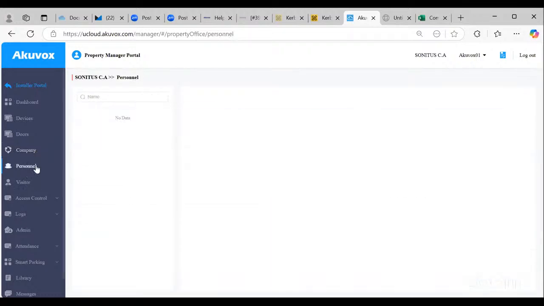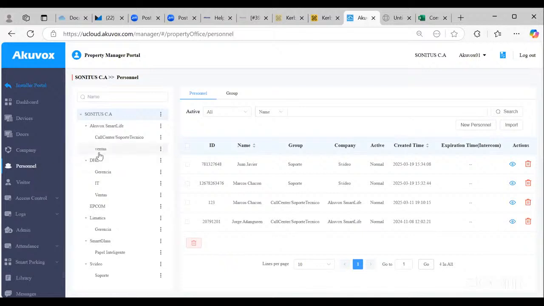Then company personnel. So as you can see, within this project, I have my Ipcom building. And within Ipcom building, I can have multiple companies, Akuvox Smart Life, DHL, Limarix, Smart Glass, SVD.